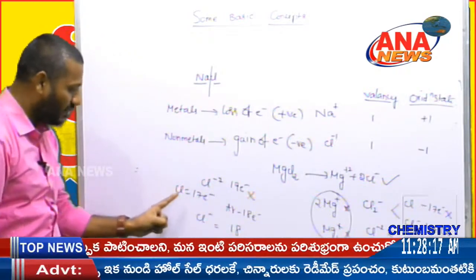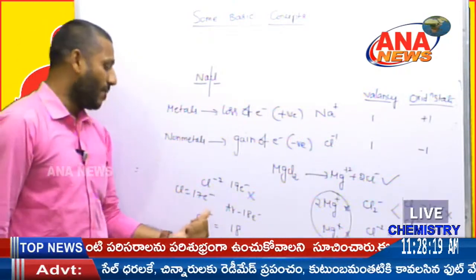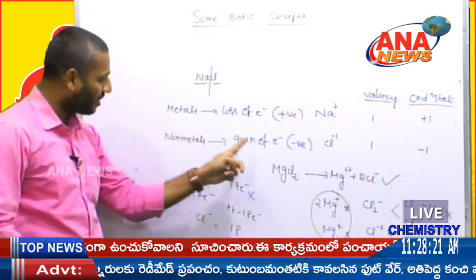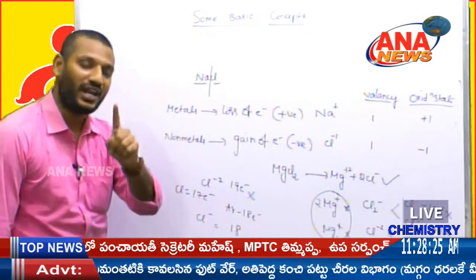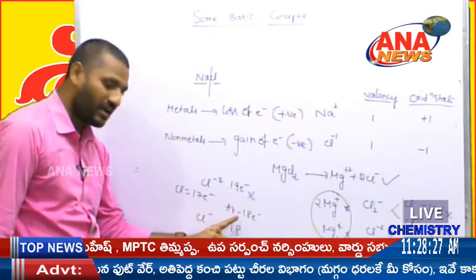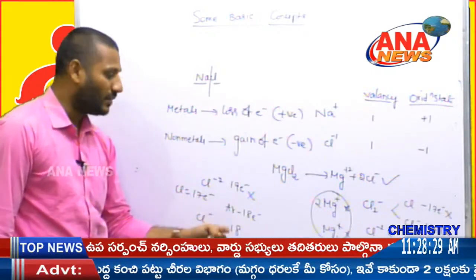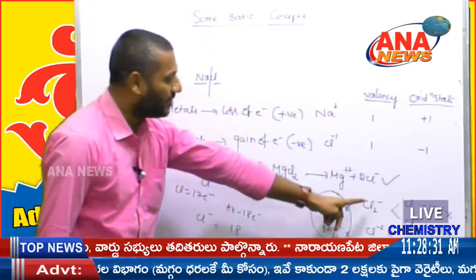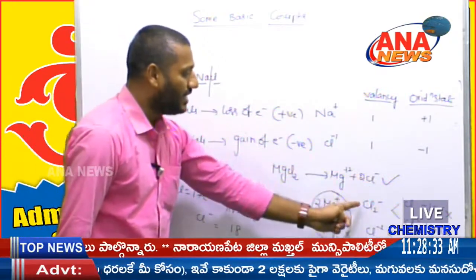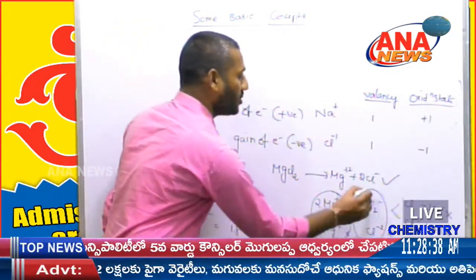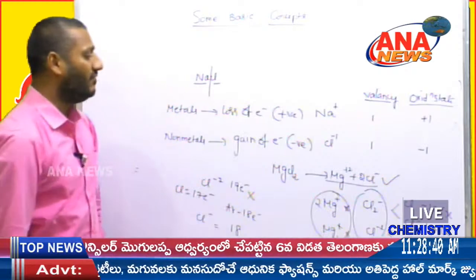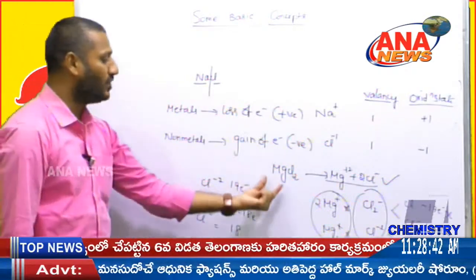If Cl is converted into Cl minus, the minus is nothing but a gain of electrons. How many electrons are gained? Cl minus is nothing but gaining only 1 electron to become like argon. So it has 18 electrons and can be easily stable. So my dear friends, don't forget this. These two are the wrong statements, and this is the right statement for the cleavage of the equations.